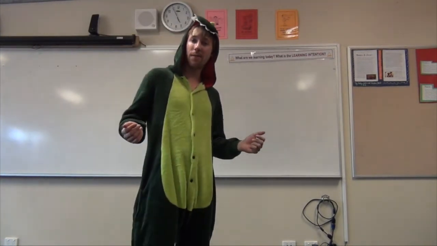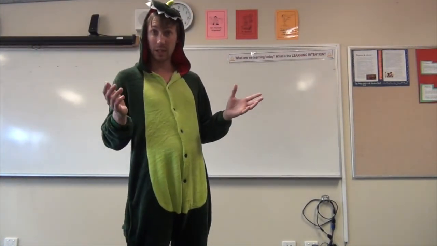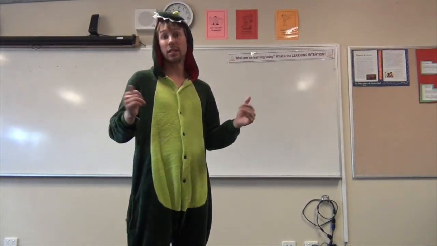Alright, so now that we've learned how to factorise quadratic expressions by completing the square with an even value for b, let's have a look what happens if our b value is odd. Let's check it out.